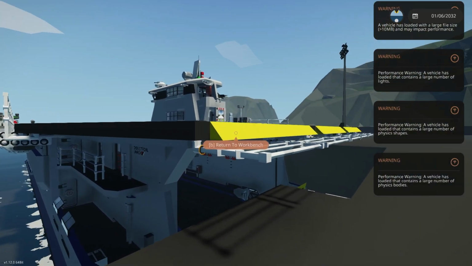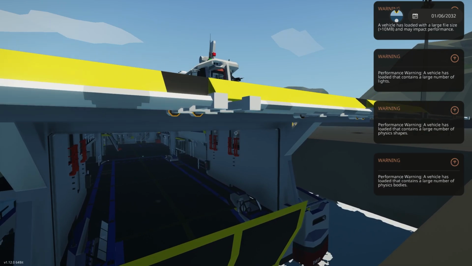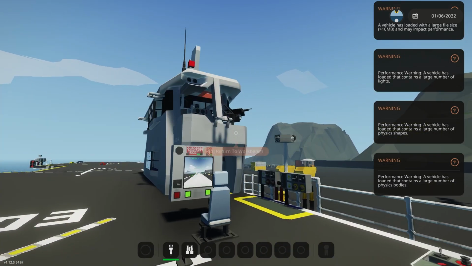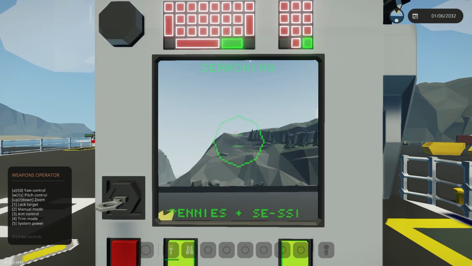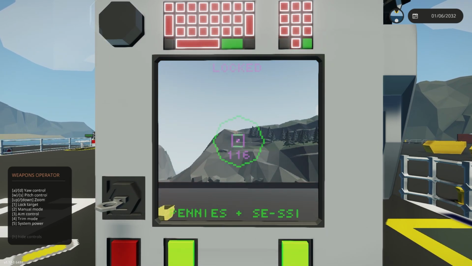We are once again in Stormworks working on our microcarrier. I got this spawned in the world real quick. I want to show you guys some stuff that I did off camera in between episodes. I got our guns hooked up and everything. We've talked about that a few times, but we'll get into that a little bit more.